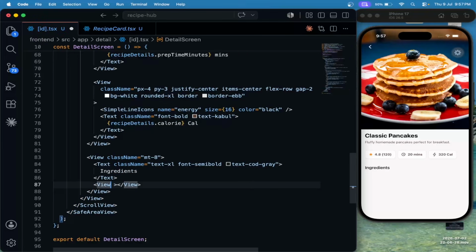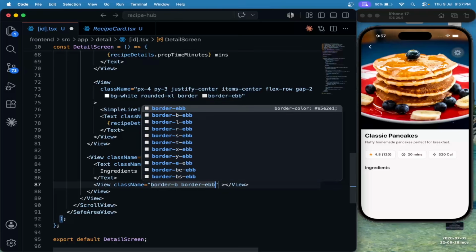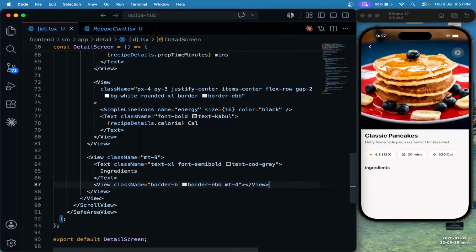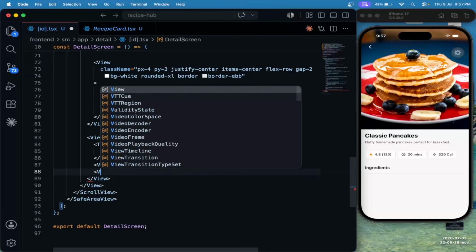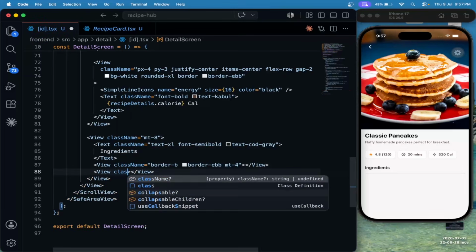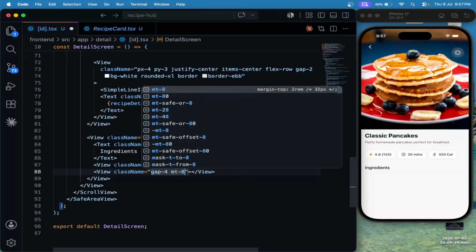So to create the divider, I will use the view, and I will just give border bottom color as this one and margin top to 4. So here we have this nice looking divider. Then after this view, I will take one more view and I will give gap 4 and margin top to 8.